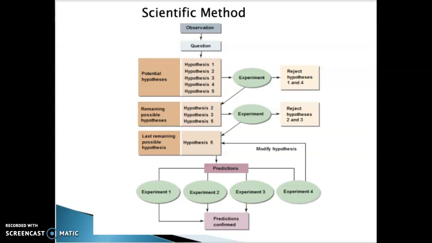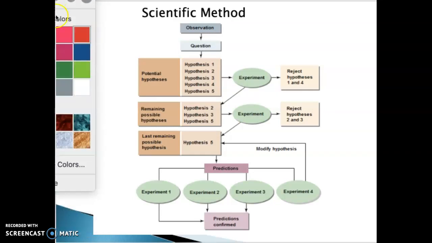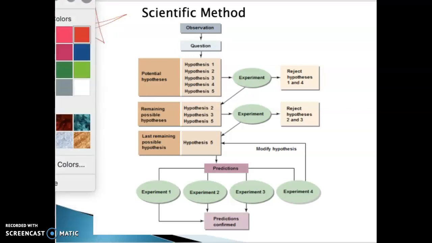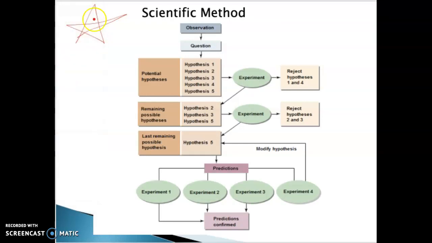So look at the scientific method. Make sure you are comfortable with that. Let me go back to my red pen. I'm going to increase the size of my dot. Let's get the dot bigger. There it is. That way you know this is an important thing for anybody going into any area of science. Understand this method. Be able to repeat this process. If you don't know the scientific method, it's not going to be easy to be a scientist.